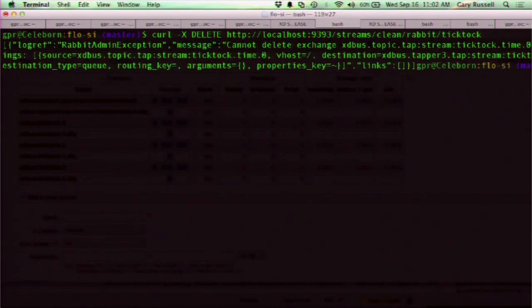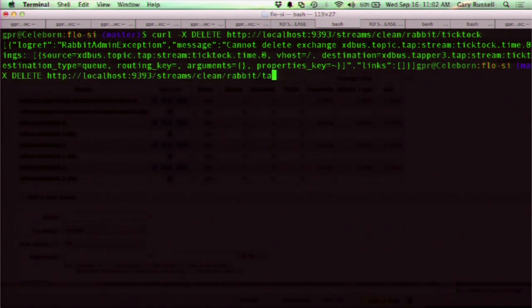And when you do that, you get back a JSON message that contains which queues were deleted and which exchanges. You can see we actually got rid of that. But it cannot delete the exchange TikTok because we still have this Tapper 3. The Tapper 3 queue is still tied to that.